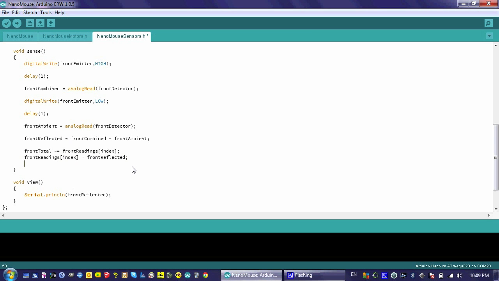And then we add that value to our total. And then we increment our index so that the next time we call the sense function, we're changing the next item in the array.